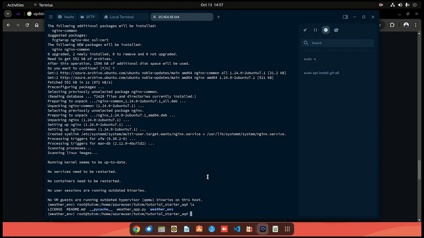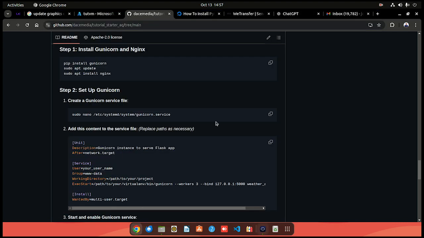Let's see what we have. All right, so we're still in our environment and we still have our weather app. So at this point we have gunicorn. Now you can run gunicorn and it will run like a Python script straight from your terminal, but you can also configure it to run immediately when the system starts. So if your Ubuntu server ever goes off, the point at which it comes back on, your gunicorn will spin up the Python script which you currently have. I'm going to show you in a moment.